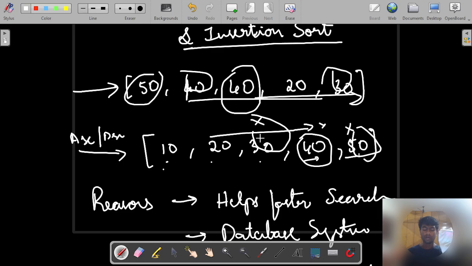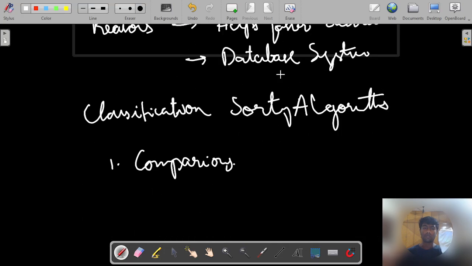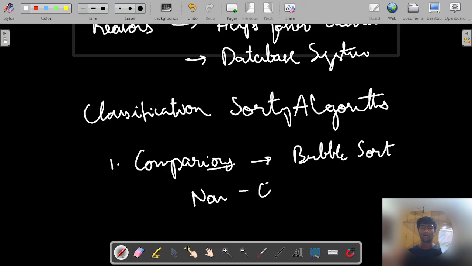There might be other sorts of algorithms where there might be non-comparisons also. Consider bubble sort as a comparison example. For non-comparison, consider radix sort.